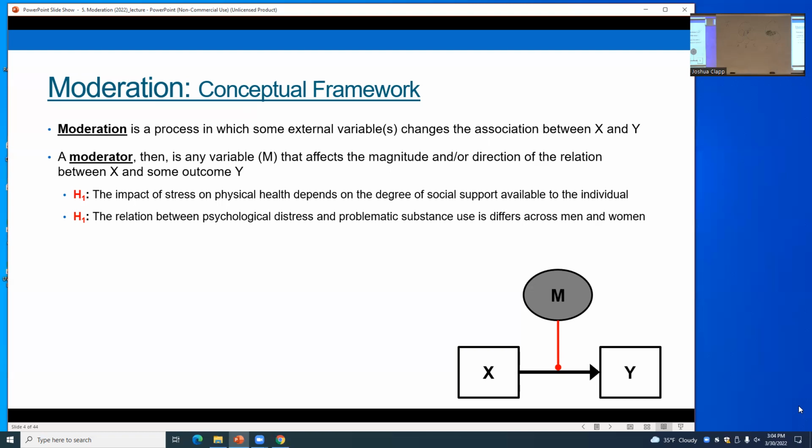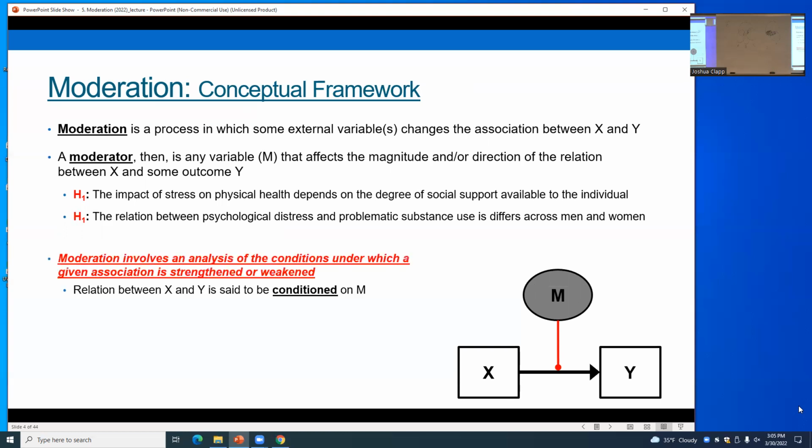But if we stress somebody out, if we make someone upset, and they're prone to maybe substance use, do we see that men and women differ in terms of how they use substances, just in like sort of Western US culture in terms of sort of norms and things along those lines? Does it start to change the strength of that association? Okay. So again, these are both moderation questions, right?